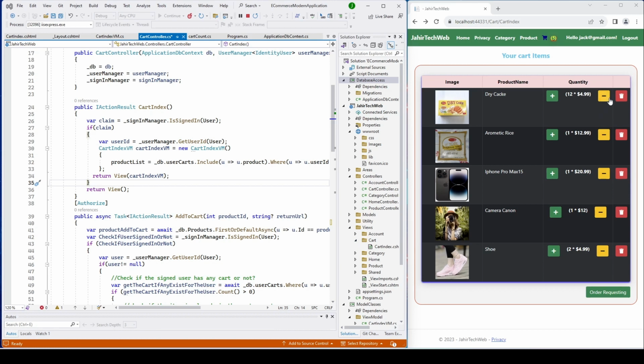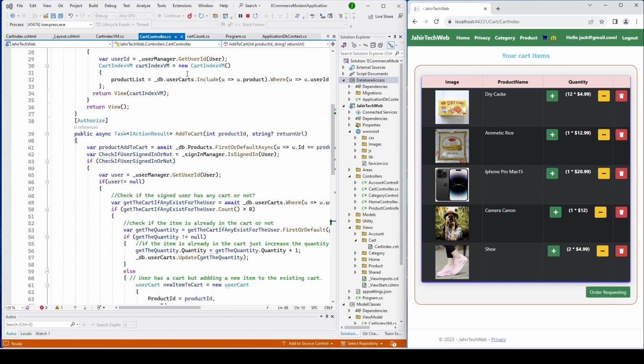So what we need to do: when the user clicks on this icon, it will route to our controller with this product ID, and then we'll load this product from our database and check the quantity. If the quantity is greater than 0 after we decrease by 1, then we'll show the count over here. Let's say the user clicks on this item; after we minus it by 1, it will have 0 items. So we have to remove this whole item from the shopping cart.